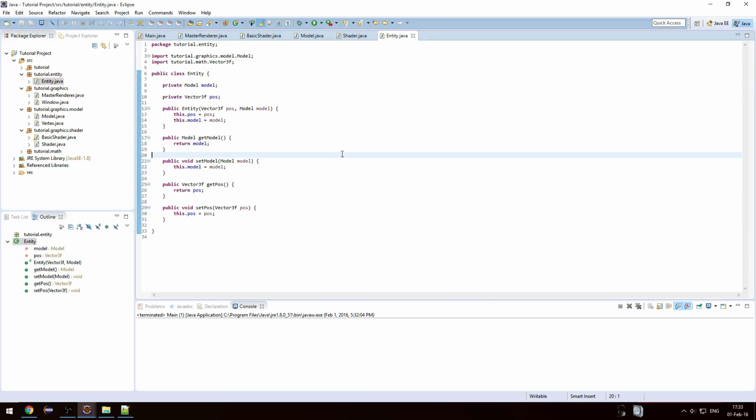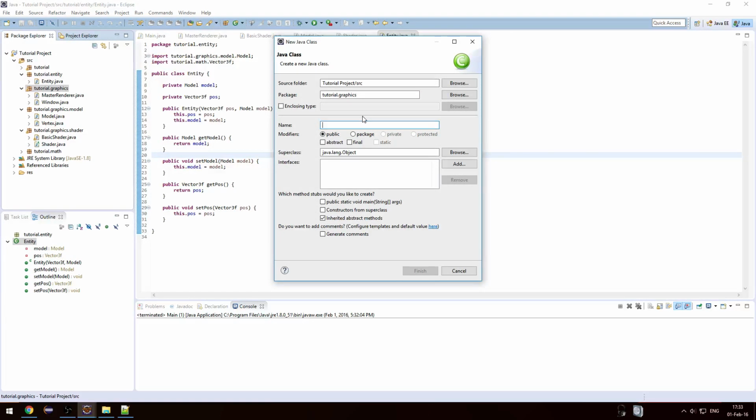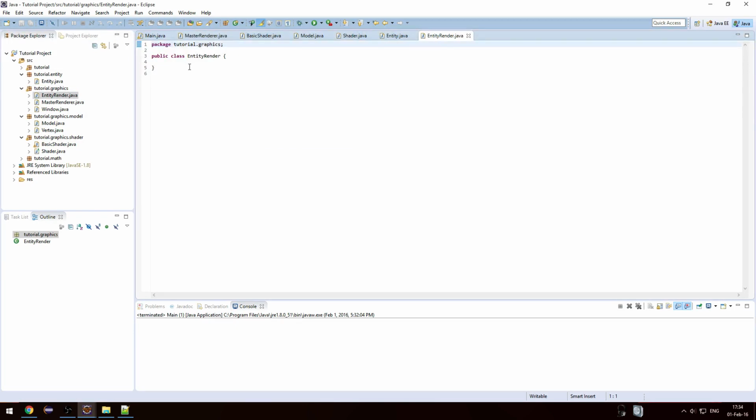If that's it already, then why did I do this? Well, let's create that entity renderer right now, because I'm only 2 minutes into the video. So go over to your graphics package and create a new renderer, EntityRenderer. Later on we'll also create a separate shader class for our entities, but not right now.